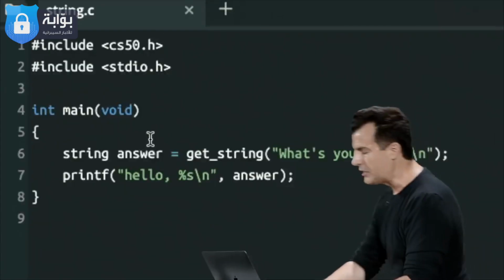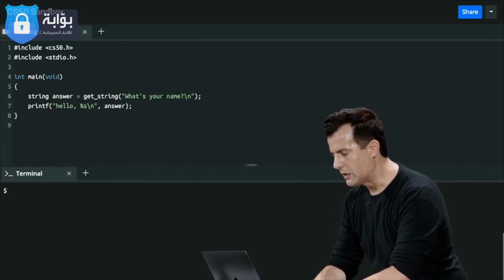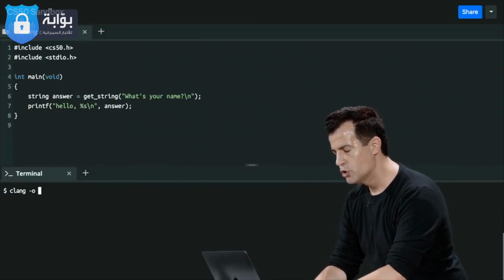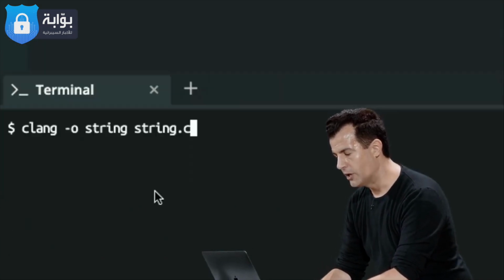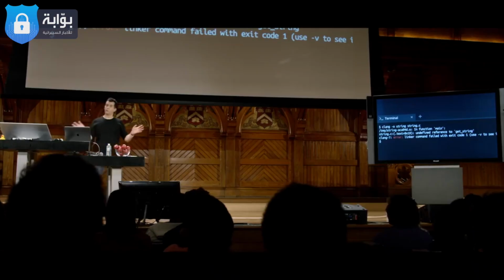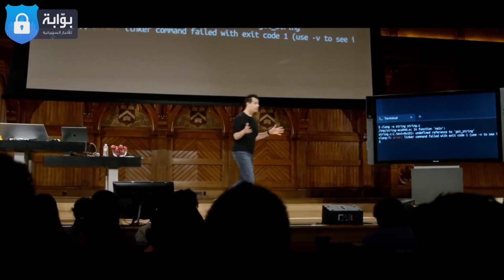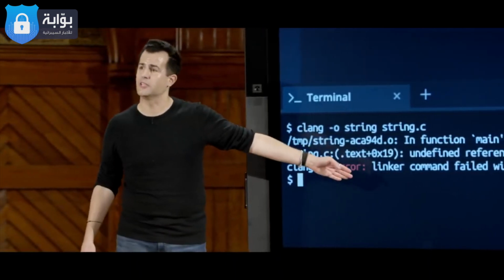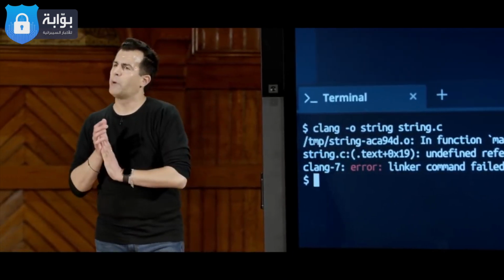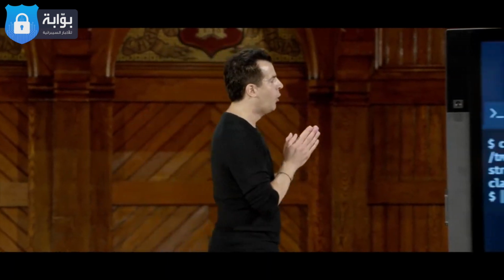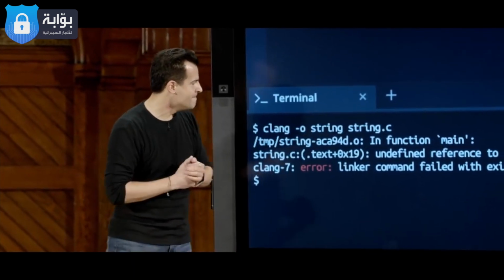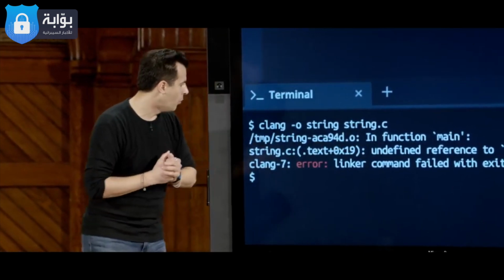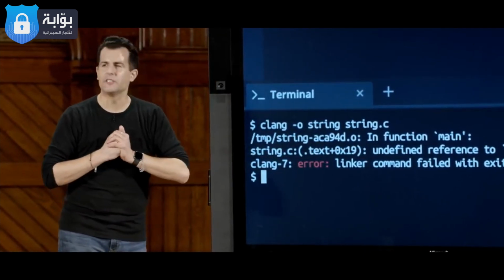So let me go ahead and recompile this now. I'm going to go ahead and do clang -o string string.c and zoom in. Here we go. Enter. OK. Progress. Still a bug. There's still a mistake because red can't possibly mean anything good in this context. And indeed, it's an error. But it's so many fewer errors. So there's the last piece of commands that we need to introduce now. Notice what the error message is saying. So after I run clang -o string string.c, there's still a problem in my function main. What is the problem? Undefined reference to getString.